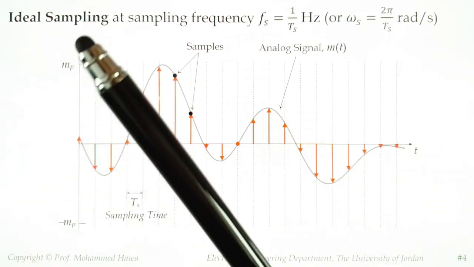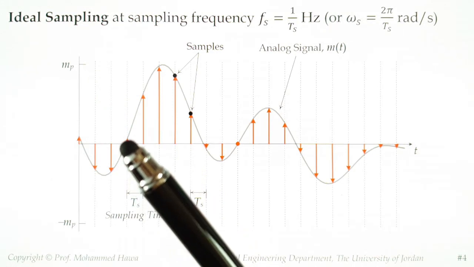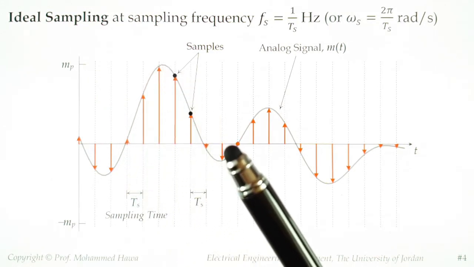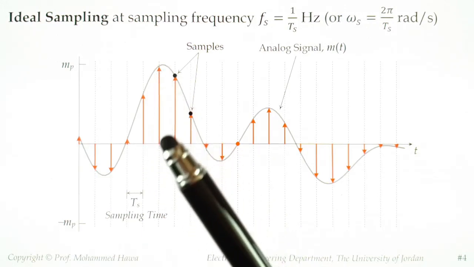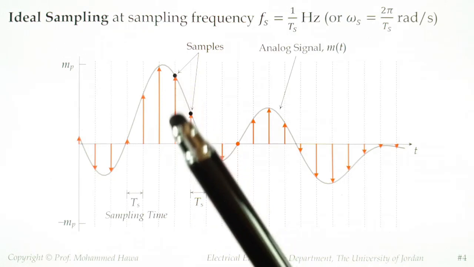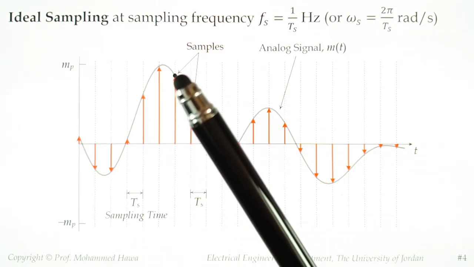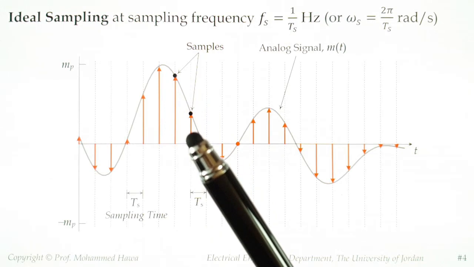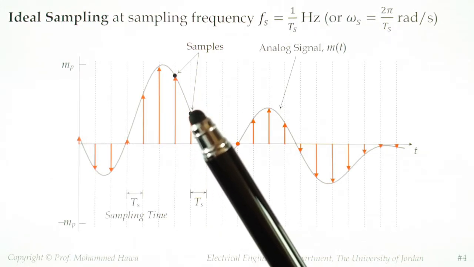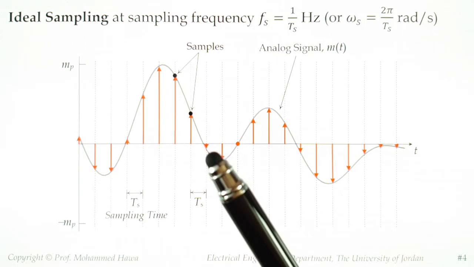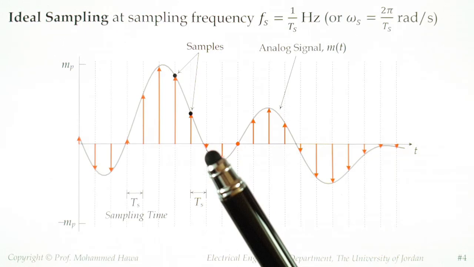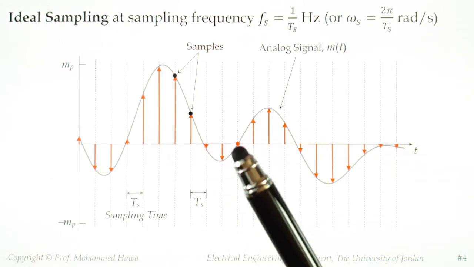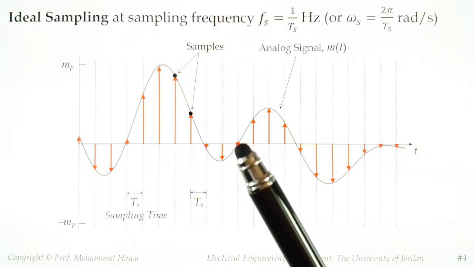In the process called ideal sampling, what we do is replace the analog signal, this gray curve, with this red curve, which consists of impulses in the time domain, and the area of each impulse is set to the value of the sample of the signal at the location of the impulse. Notice, for example, this impulse has a smaller area because the sample value is smaller. Notice here that this impulse has a negative small area because the sample of the signal M of t at that point is negative. This impulse, on the other hand, has an area of 0 because the value of the analog signal at this point is 0.